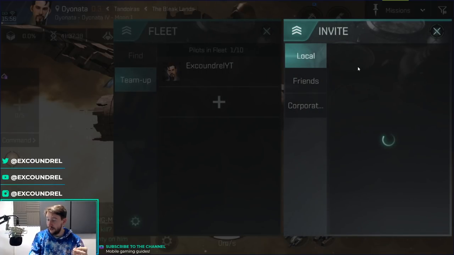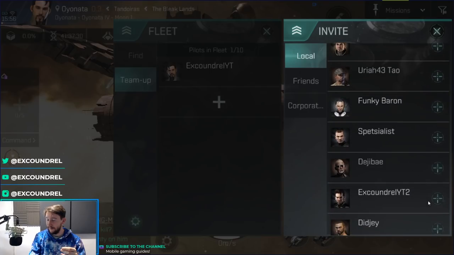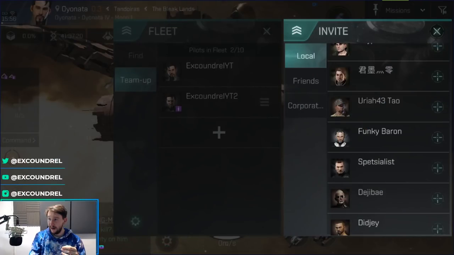We're going to add someone in local, so I'm going to have my second account in local here. There is actually someone who is currently hostile to me at this point in time, so I'm going to add him. So I'm going to add my second account here. If I can show you my second account, I'll have my fleet invitation. I'm going to accept it. So now we're in our fleet.